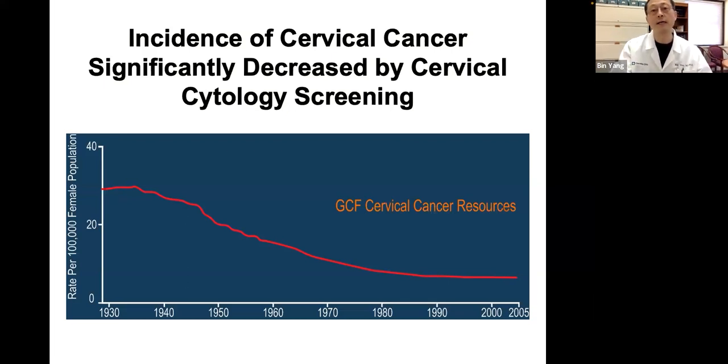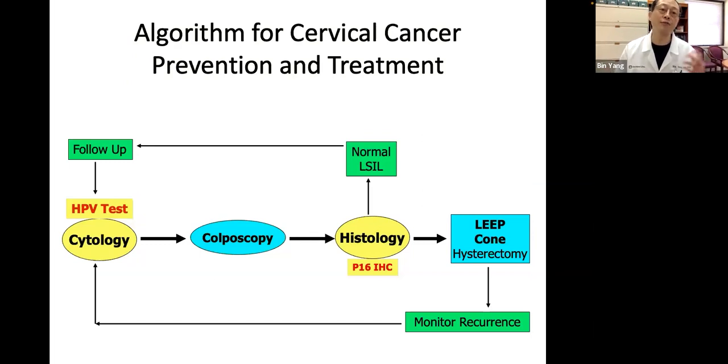Of course, we work with clinicians, and colposcopy plays a very important role along with cervical cytology. So in this cervical cancer screening paradigm, we have cervical cytology now with HPV testing, one with great sensitivity and another with great specificity. It's very robust. And you have histology. Now we have p16 immunohistochemistry to separate CIN1 from CIN2 and 3. So I think pathology and cytopathology did great in the past few decades.